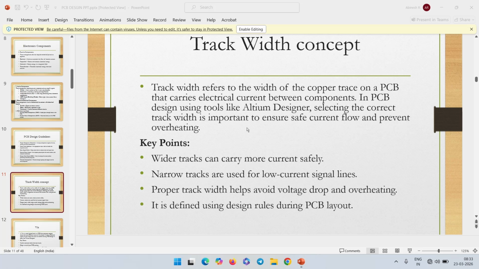Now the third point: a proper track width helps to avoid voltage drop and overheating. Here is another example. For example, you are providing a current trace of about 40 mils, where mils is another measurement unit used in PCB.